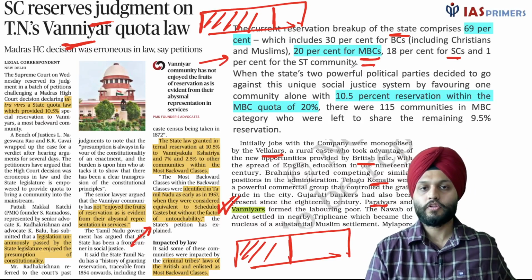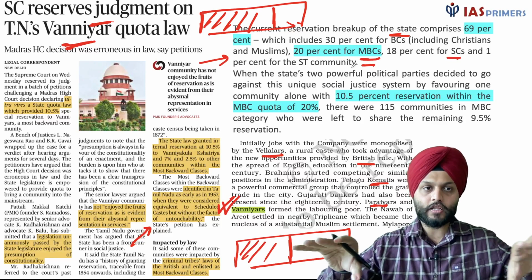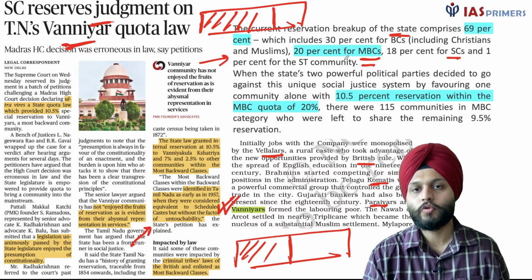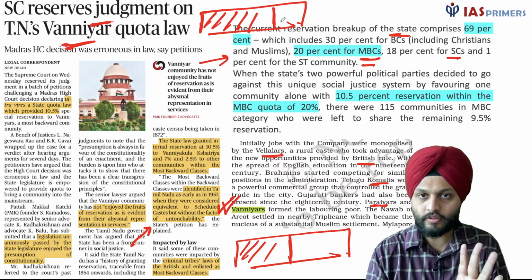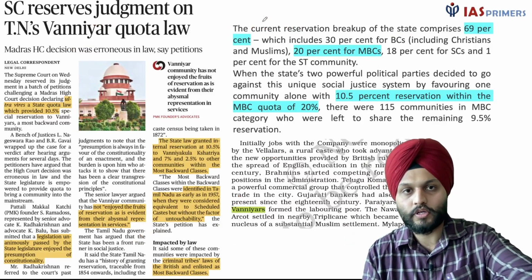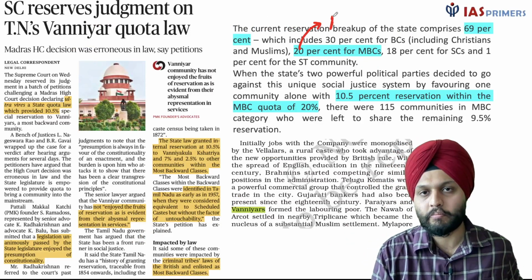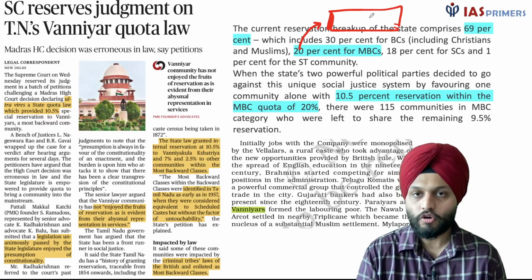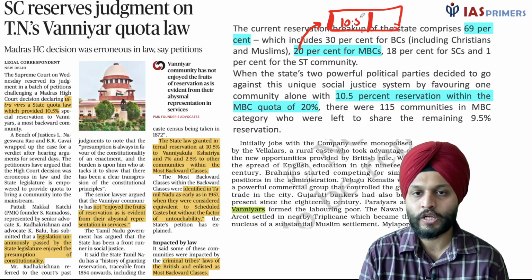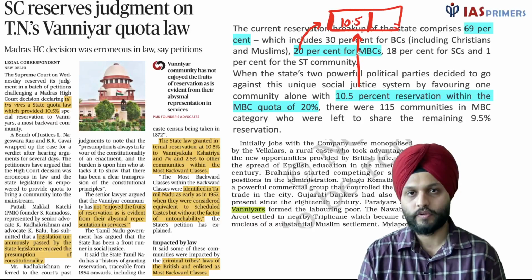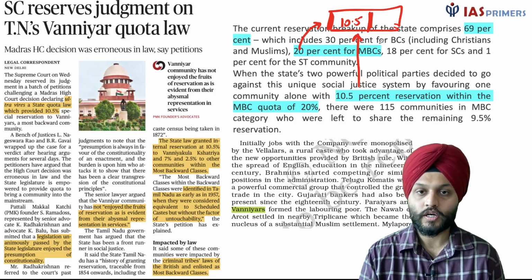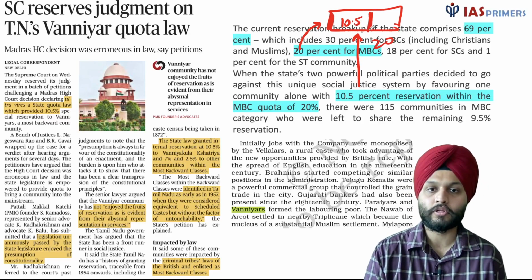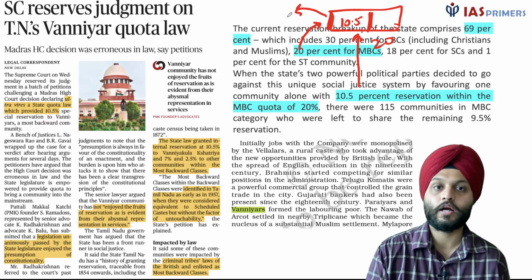Now what is it saying? So this MBC has a number of other castes also, like Vanniyar and so many other castes, they're also there. Okay, so what has happened is that 69% is there. Now within this 69%, 20% is MBC. So 20% is for MBC, and there are various groups. So of this they are saying that 10.5% will go to the Vanniyar community. That means that de facto, if the total is 20%, more than 50% of it is going to this. So invariably they will be advantaged.